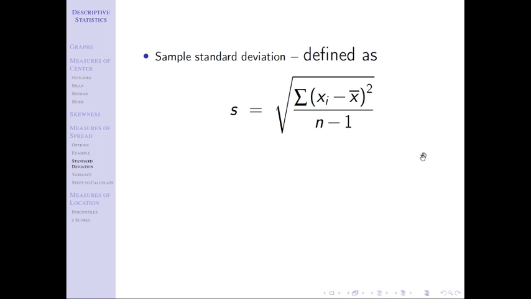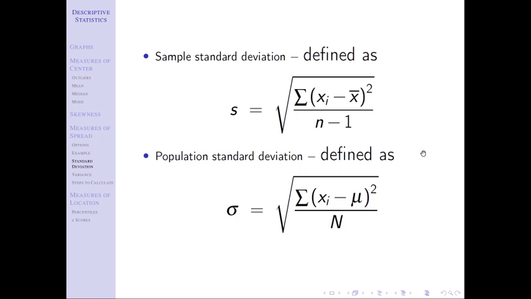We have a population standard deviation. It has a symbol, as we mentioned earlier. It's going to have a Greek letter. This is a lowercase sigma. So our sample standard deviation is symbol s. Our population standard deviation is a lowercase Greek sigma.